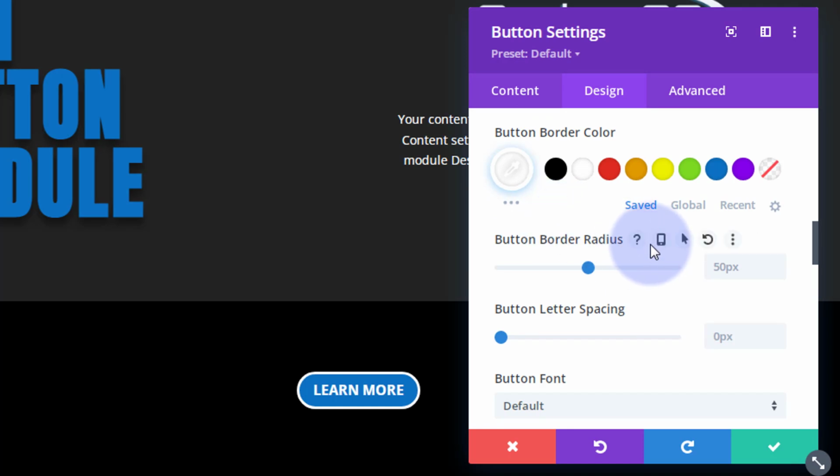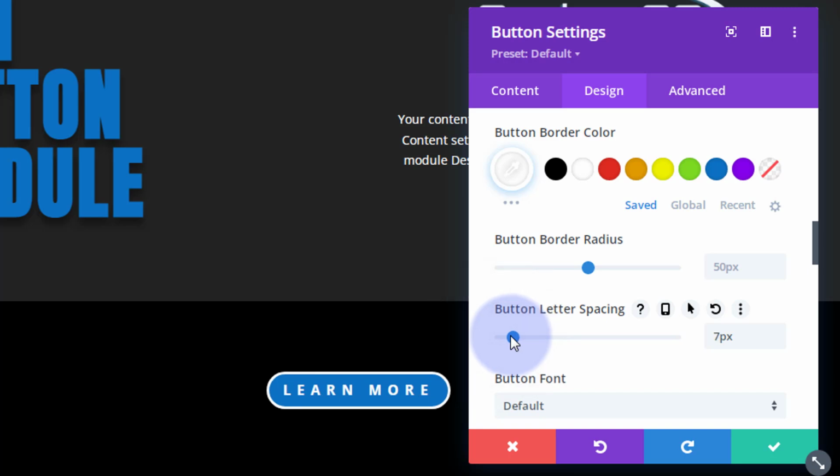Now button border radius. If you want no rounded corners, if you want a completely square button, put a 0 in there, or slide that slider all the way to the left. You've got a square button. If you want slightly rounded corners, put in a small pixel value and it'll curve out those corners. The bigger the value, the more curved those corners are going to be. If you want it completely round, give it a high value and you can make things into complete circles. This won't work with this unless we give it a bit more padding, by using 50% instead of pixels up there. But less letter spacing, obviously, that's the space between the letters.